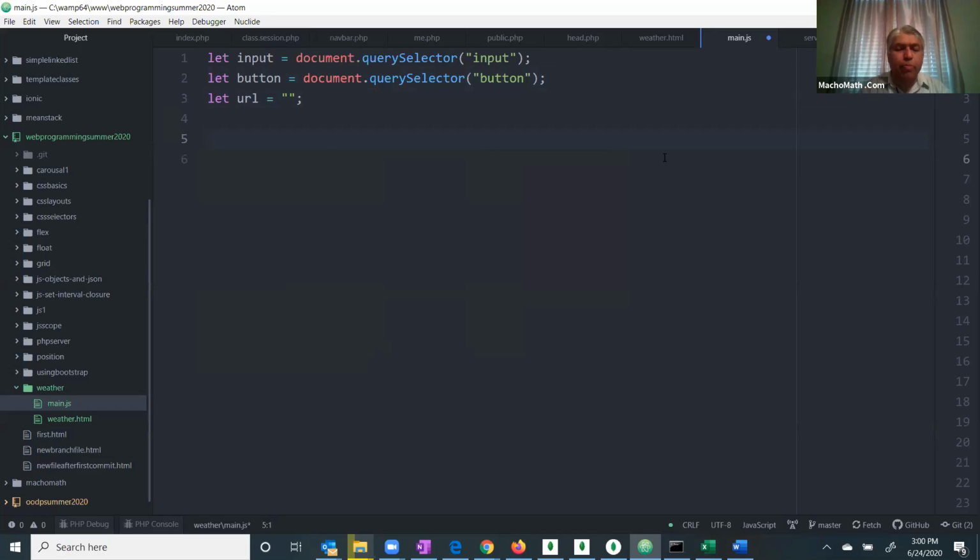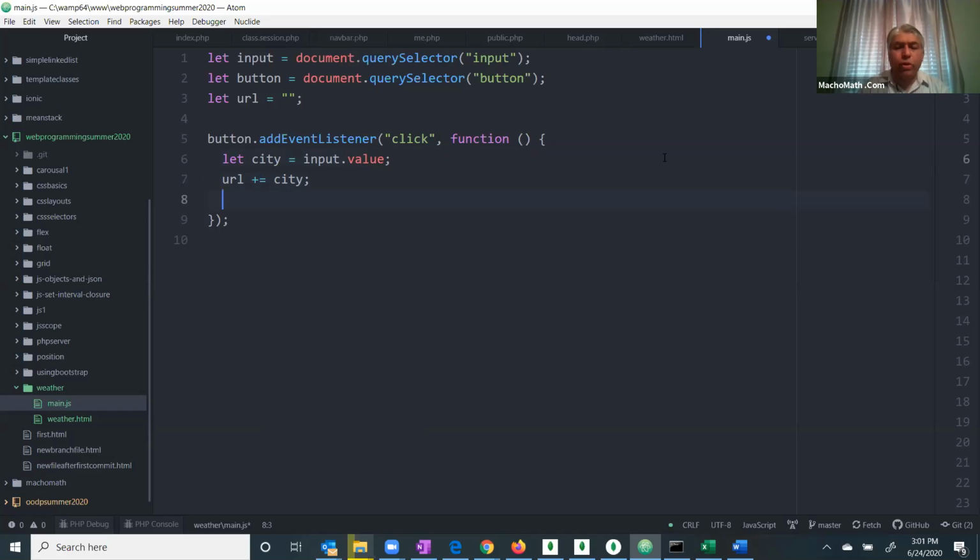Then we say button.addEventListener click, comma, function, and here we'll say let city is equal to input.value. URL plus equal to city.